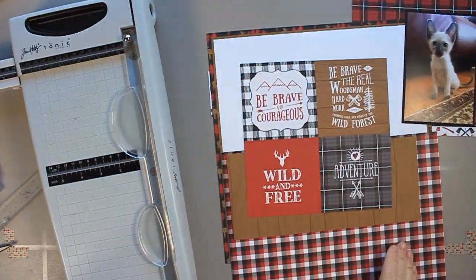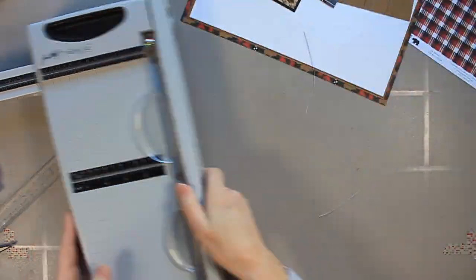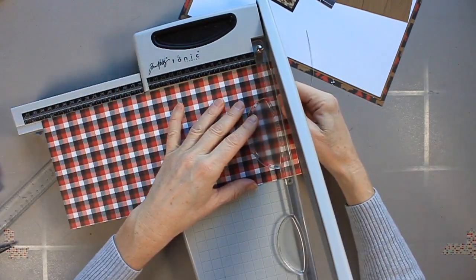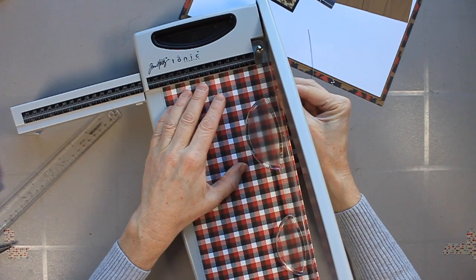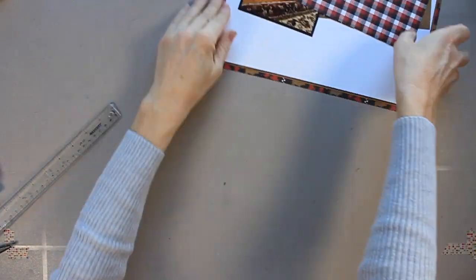This is a really wild eclectic mix of colors in my opinion. It's part of the collection, which is what attracted me to it in the first place. I understand the black, red, and white together, but that brown mixed in really kind of threw me off — but at the same time attracted me to it.